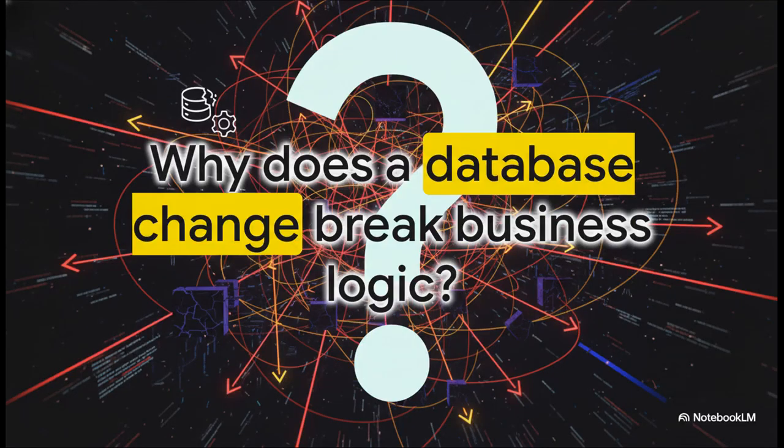So, have you ever experienced this absolute engineering nightmare? You decide to migrate your database, or maybe you just need to swap out an external API, and suddenly, bam, completely unrelated business rules just start breaking. You pull up your architecture diagrams, and it's just this massive, messy web of arrows pointing literally everywhere. Well, why does this happen?